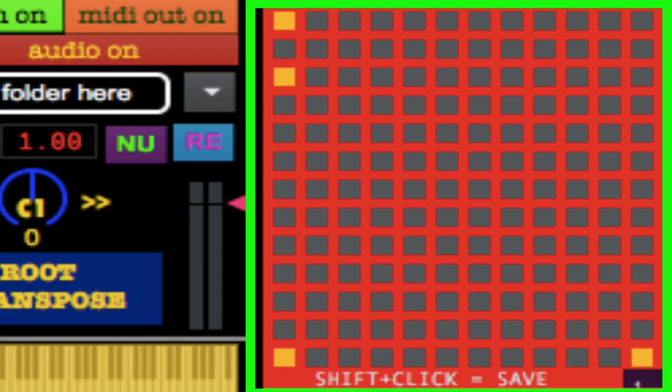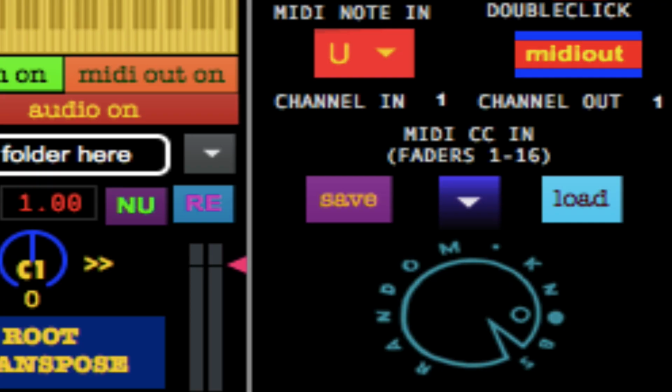When you finish working with your sound set, you can save it to a preset grid. To save it, shift-click on a square on the grid on Mac and control-click on PC. By default, the saving and loading of presets happen automatically. When you close the app, it automatically saves the presets, and when you open it, the presets are the same as when you closed it.